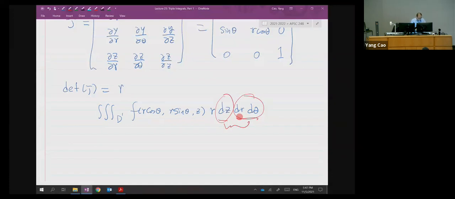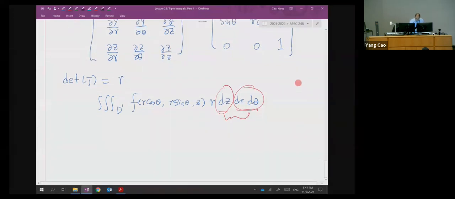So let's look at an example here, how we can properly find. Do I have time? A couple minutes. Okay, it's not much time. Anyway, let's start the example, then we can continue.